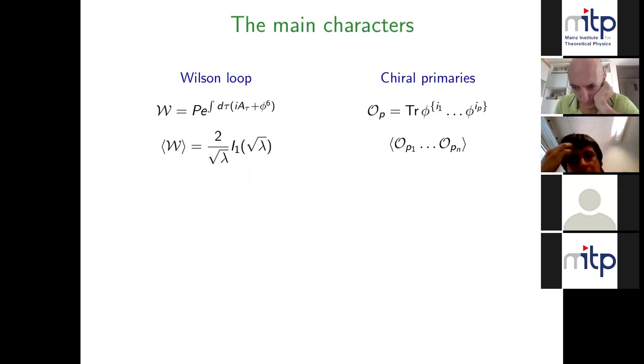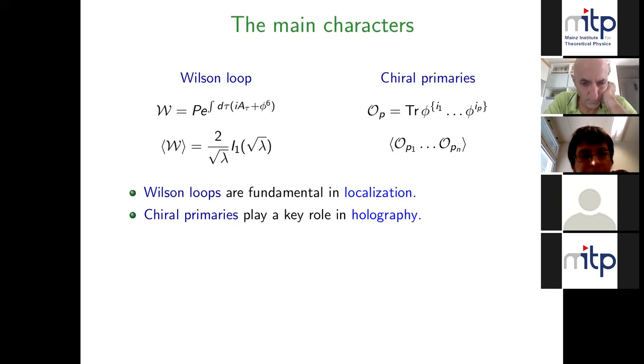Let me introduce the main characters of our story. We are going to consider a line defect, a supersymmetric Wilson line, with an extra coupling to one of the SO(6) scalars of N=4 super-Yang-Mills. This is our extended object. Our local operators are the chiral primaries, which are single traces of the SO(6) scalars, sitting in the symmetric traceless representation of the R-symmetry group. These objects are protected; they don't receive quantum corrections to their conformal dimensions, and are among the most classic observables in N=4 super-Yang-Mills.